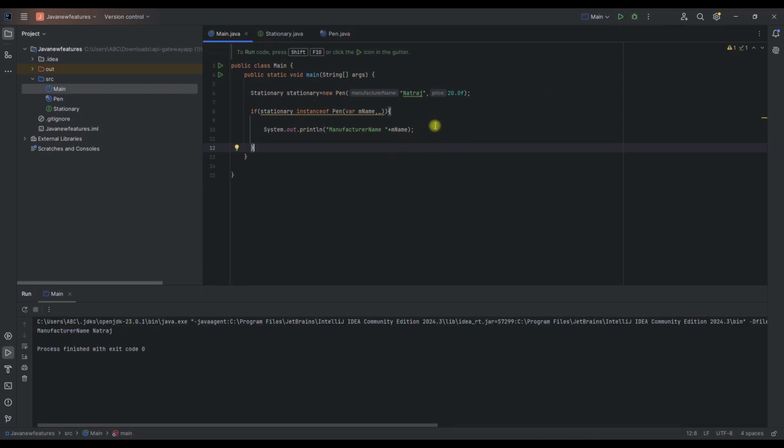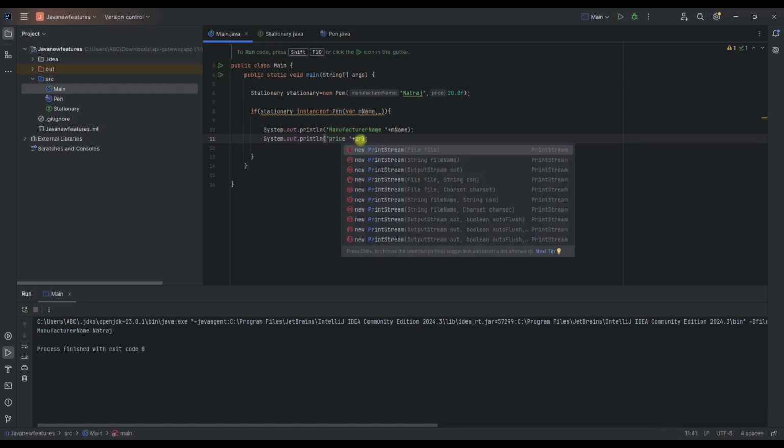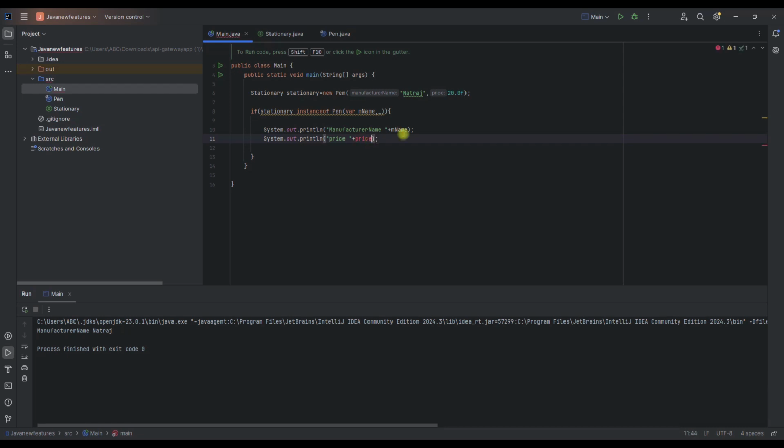And if you try to print price, you see what you'll be getting. I just give price. It will say the price is not defined, because if you don't want the price, you can just replace that with the underscore. It is like a placeholder.